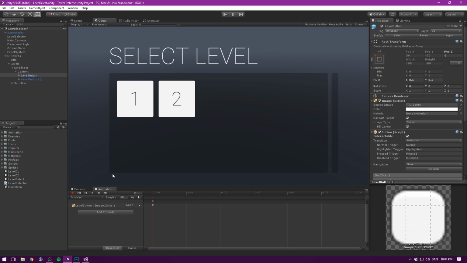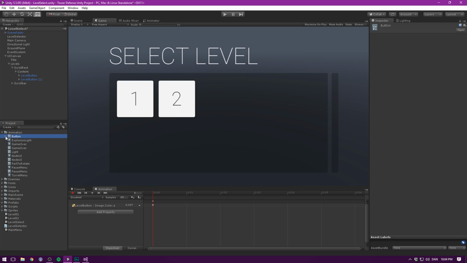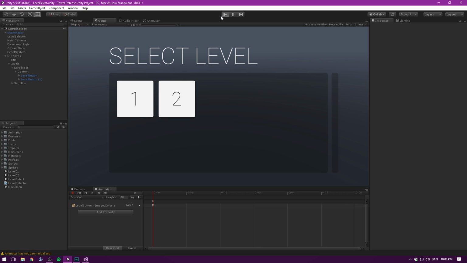And we can do this on one of the objects only, and we don't even have to do any applying of the prefab because they all share the same animation files, and that's what we've just edited. We just edited right now this button here that has the disabled, highlighted, normal, and pressed. Cool. So what we should now see is that when we hit play, they're both faded out, and that's awesome.